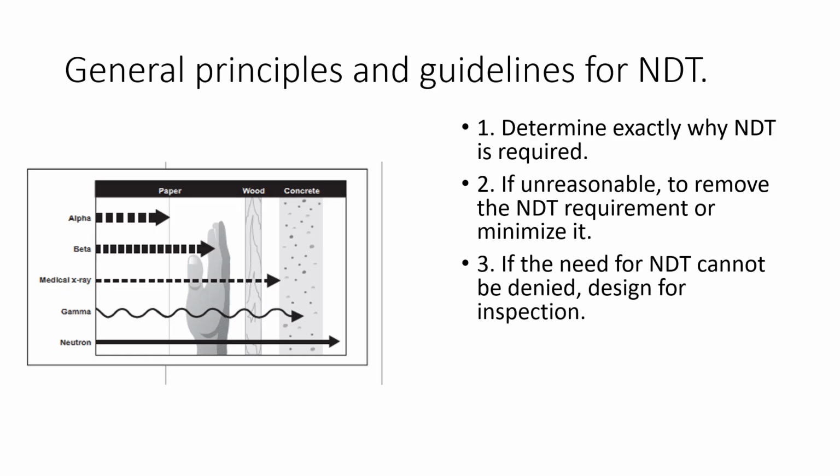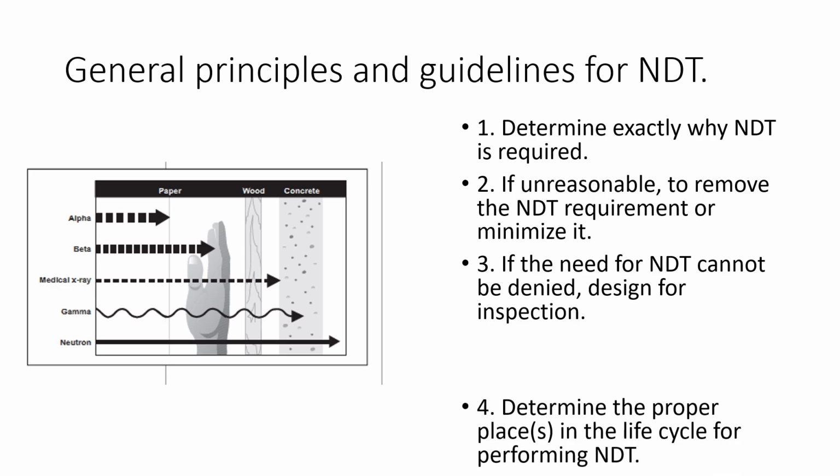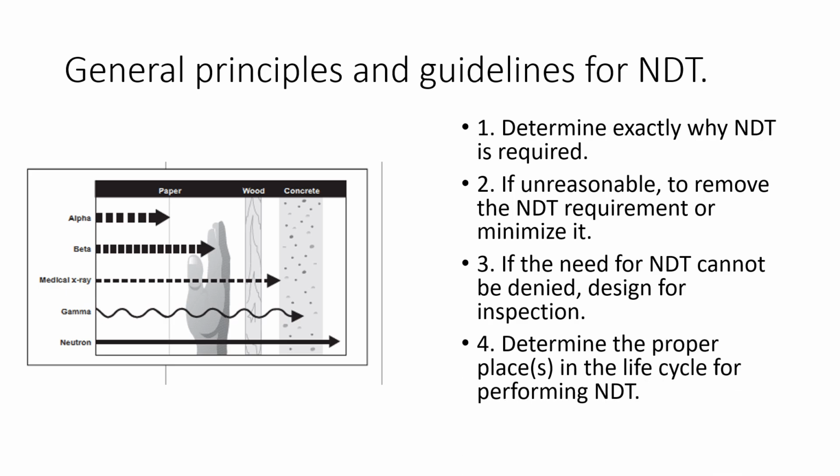So, if we can't deny the need for the NDE, well, then we need to design for inspection, because due to geometry on a lot of these non-destructive testing methods, they don't always work with really complex geometries. So if we absolutely have to do non-destructive testing, we're probably going to want to design for inspection. And then we're going to try and determine the proper place in the life cycle for performing that non-destructive testing.